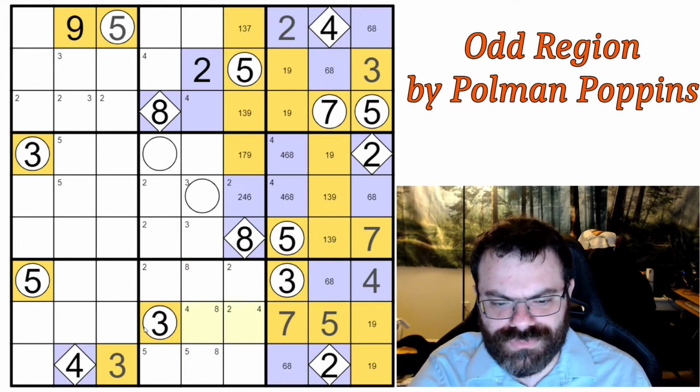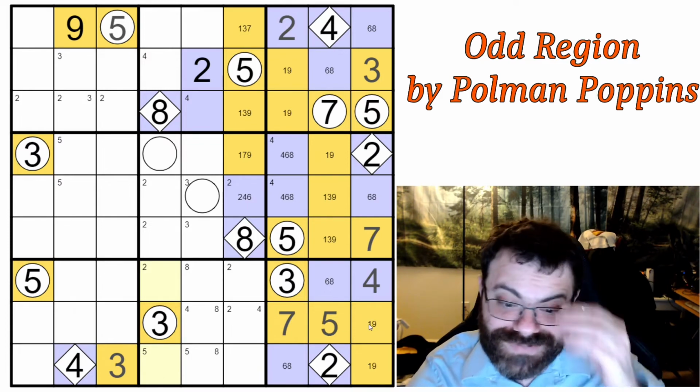We only get 1 more odd in this row. So at best, this 3 gets 1 odd from this row. It means it has to get its other odd from this column. So one of these is odd, at least, if not both. It's not enough to make a deduction from.